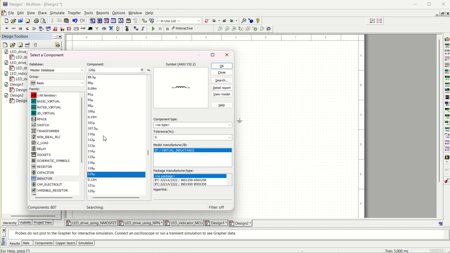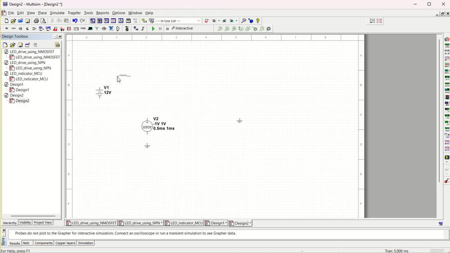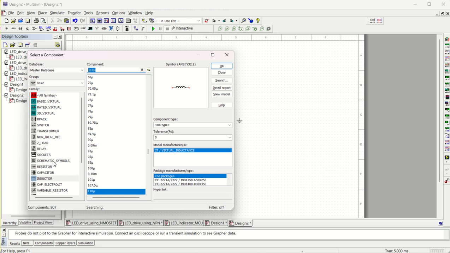So let us say, if you want, you can check any values, and this is going to be very critical because I am not calculating any value for inductor and capacitor. So that's the reason I am taking a random value for right now. Otherwise, you can do the actual calculation by yourself. Okay. So let me reduce the value of the inductor to, let us say, 110 microhenry. So I am going to put a 110 microhenry.